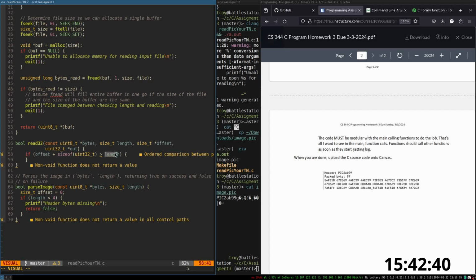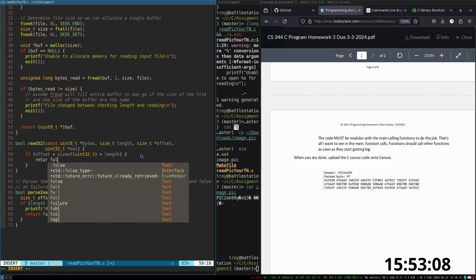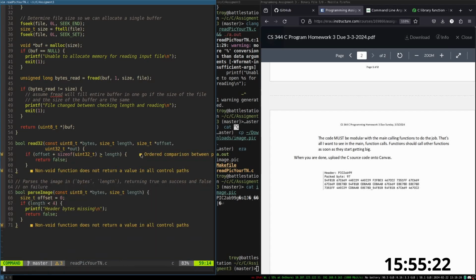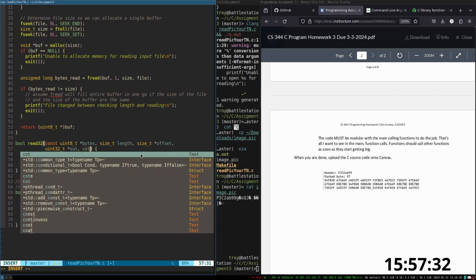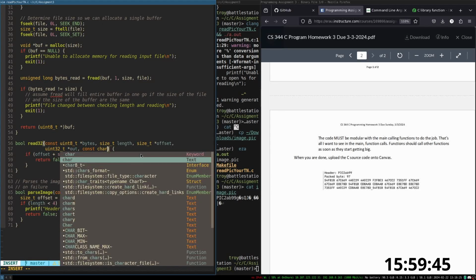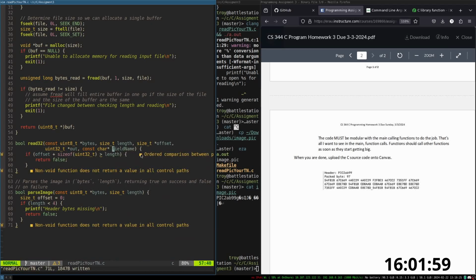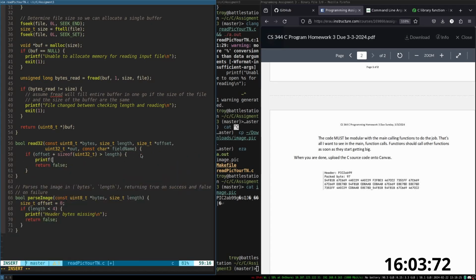Offset 0. Yeah, so this function wouldn't happen. So imagine now length is 3, right? So we don't have enough data to read this. Offset 0, this is 4, length is 3. And so this is actually going to succeed because 4 is greater than 3. So now we want to basically fail here. And we'll have like field name, and so basically we can say exactly what's wrong with the file.